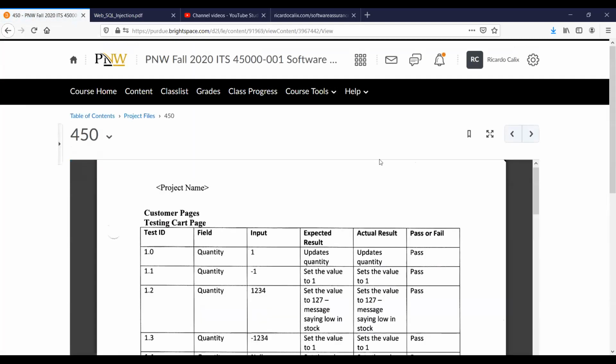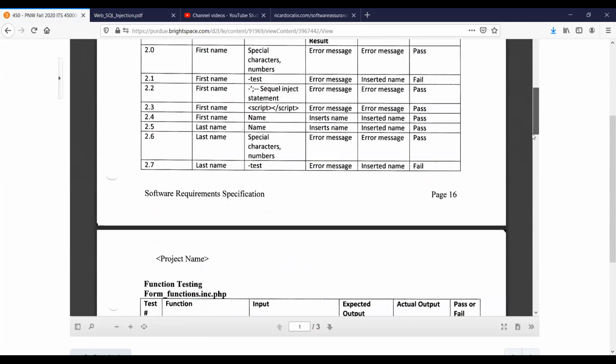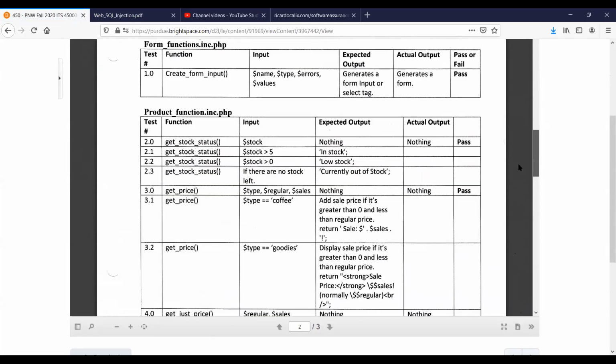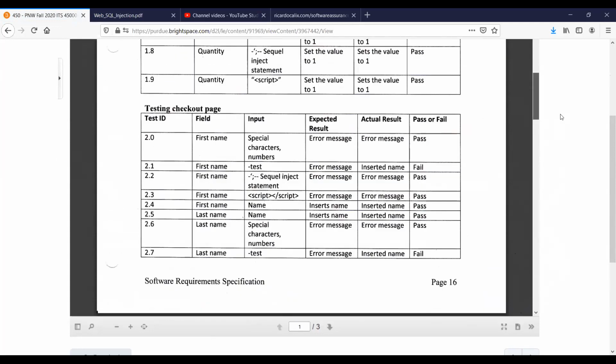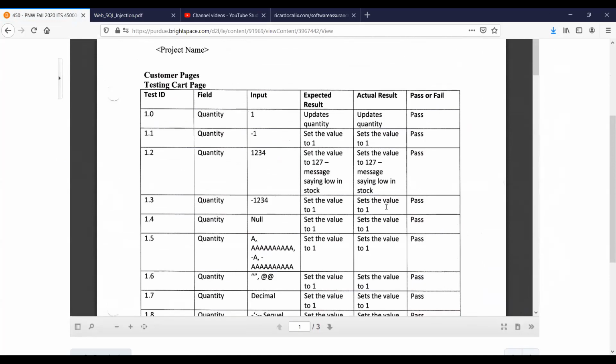Yeah, that's the one. So as you can see, this is what I call the testing template. As you can see, it's very simple. This is what I'm looking for as far as Appendix A for the documentation of your project. You are simply going to create something like this, right? And then you're going to perform the testing. So as you can see, it's just a little template.